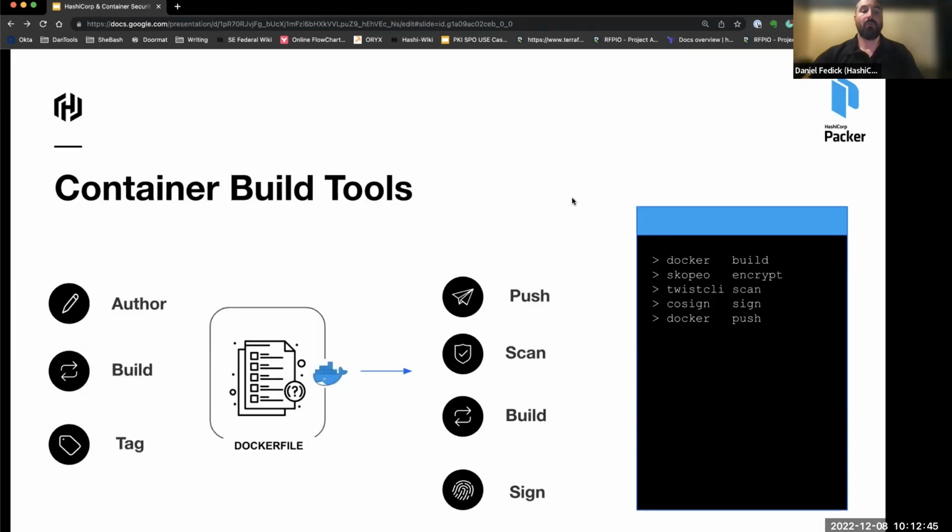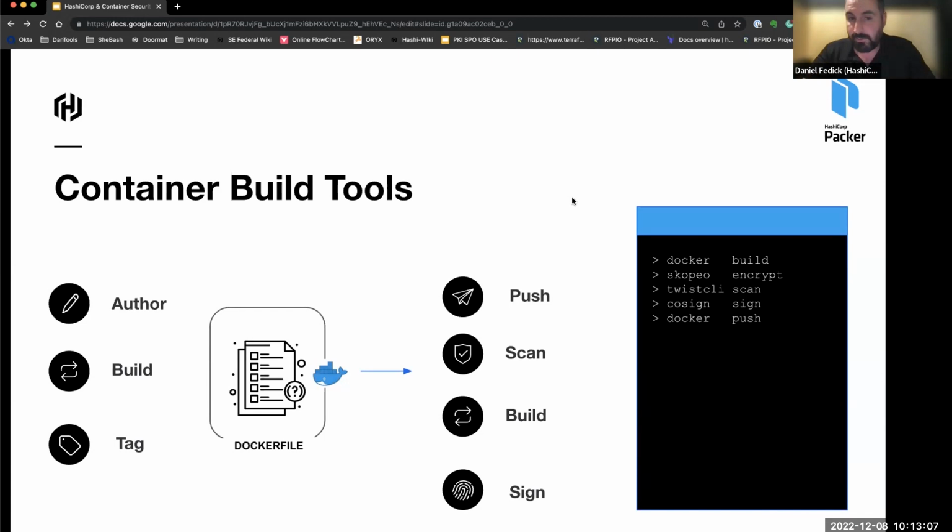So the first step in building containers is building out your Dockerfile. A Dockerfile is very simple. It says this is who wrote the file, these are the environment variables that you want to pass in, here are the run steps, and you want to use a specific user. You put all that into your Dockerfile, and then you'll do a Docker build.